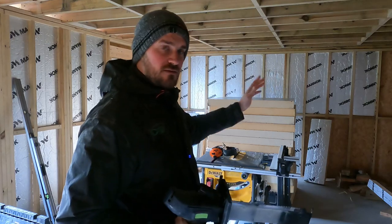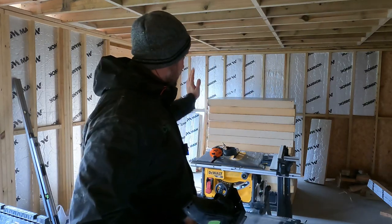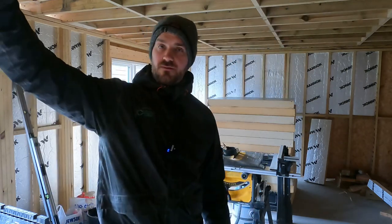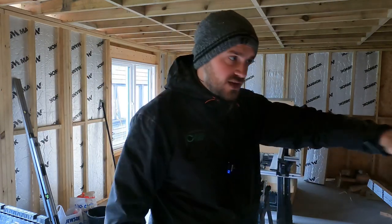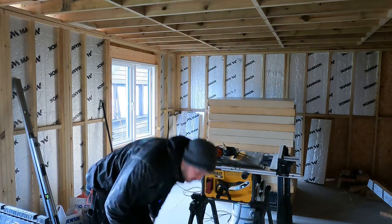So what I did first off, with all my PIR board that I had left, I cut them all in half using this, just a rough cut, because all my stud work between the noggins, that's the dividing noggins going all the way through, is to pick up my plasterboard edge. What I did is just cut them down the middle.